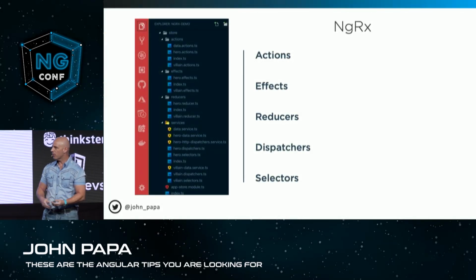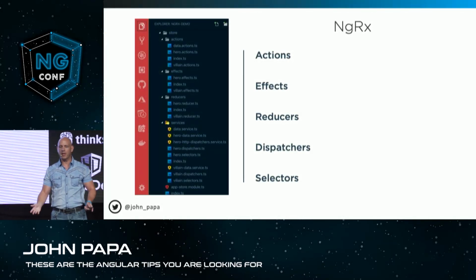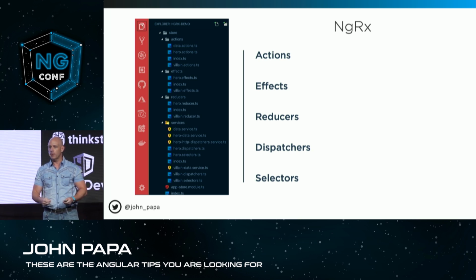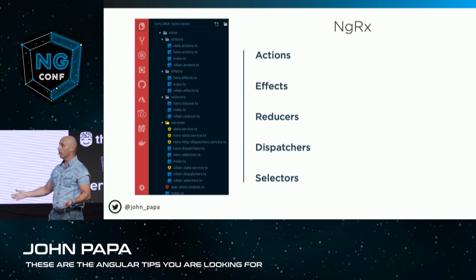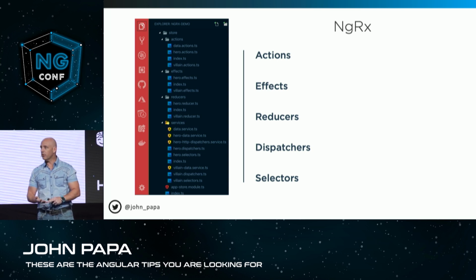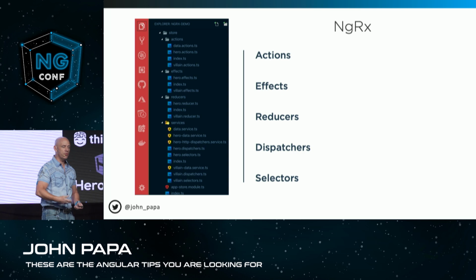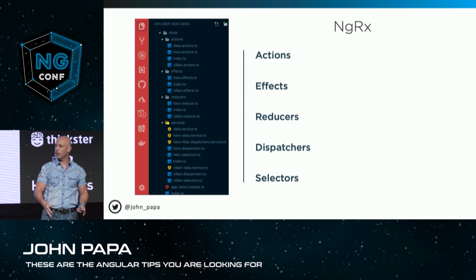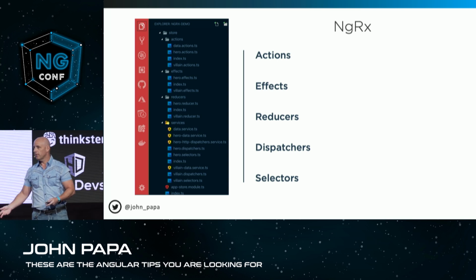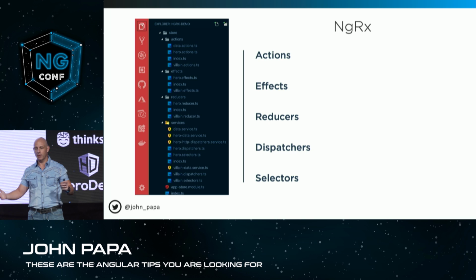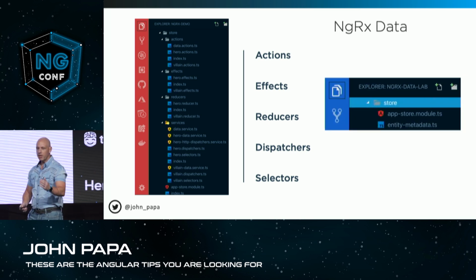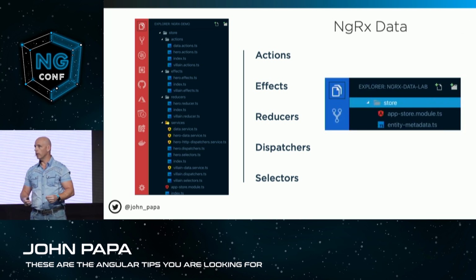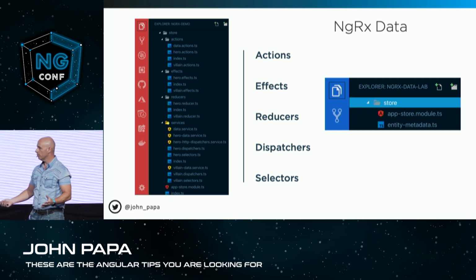If you don't know what I mean by the extra code, look here on the left. Here's an application running NGRX with 2 models, villains and heroes from the Tour of Heroes. We have actions, we have effects for hitting the database, we have reducers, or functions for our state, we have dispatchers to fire off our actions, we have action creators, we have selectors, and we have a chicken in a tree. We've got everything. It's all on the application. What if we could do it in 2 files, or 1, without all that extra code?